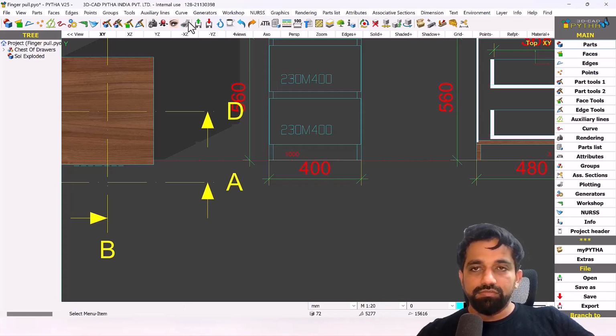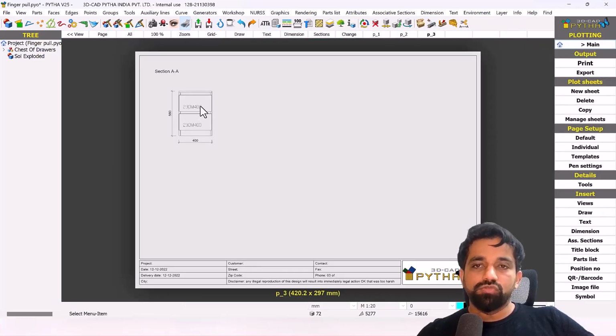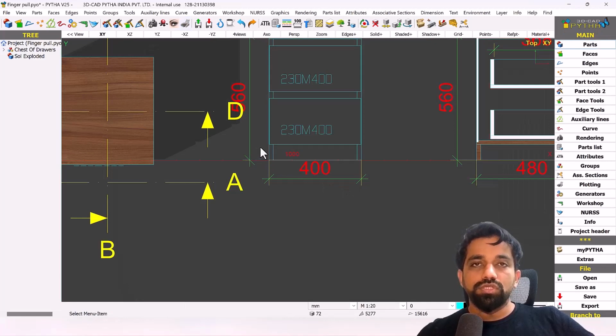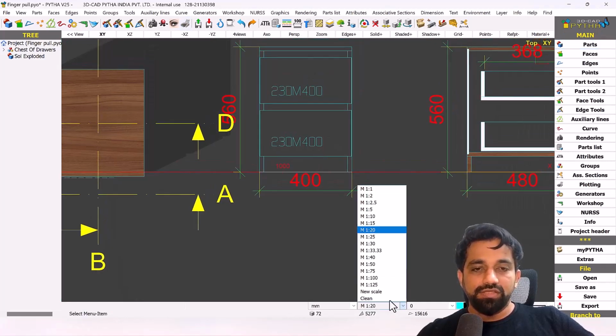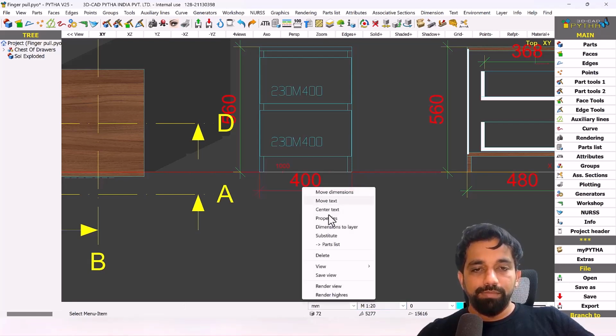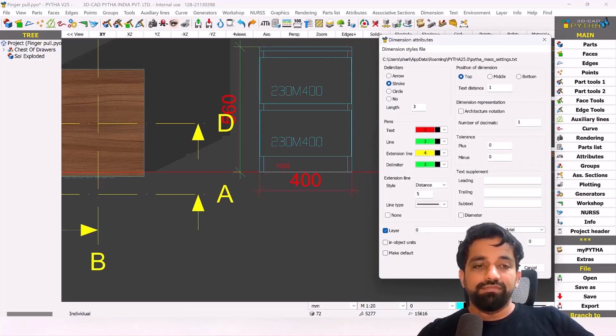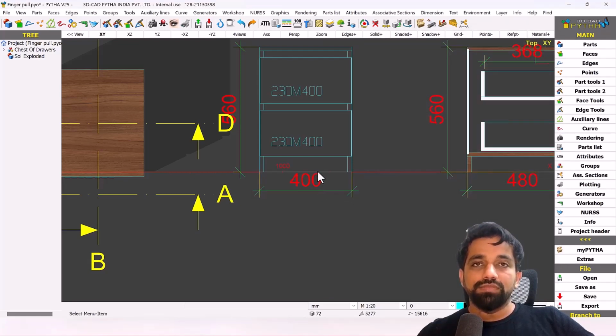So on the page, it means that I want my object to be 10 times smaller. Okay, but on the viewport, it means that if my scale is 1:20, then my dimensions are 20 times bigger. 20 times bigger than what I gave the size here. So if my size is 3 mm, it's actually going 20 times bigger here, because I'm using 1:20 scale. So it's 60 mm here.